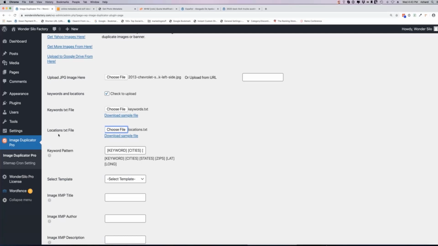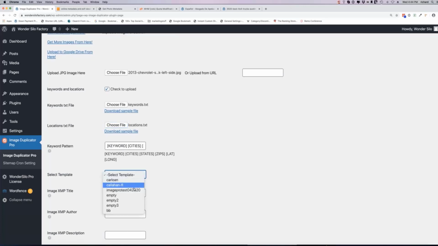I think it was Sean that was asking about latitude and longitude, and being able to add that information. So this would be a way to do that. This takes a little while to run. We've got short codes here, so you can change up your keyword pattern.